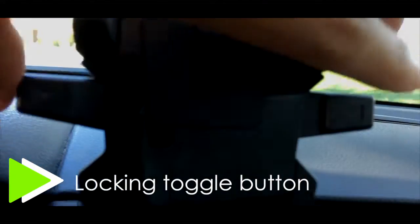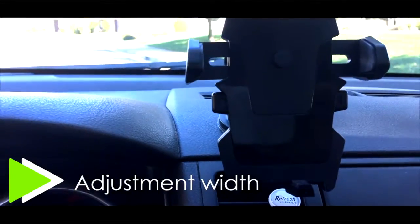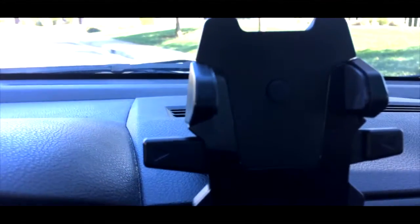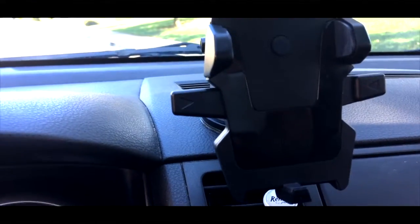This thing right here has a button — if you push these in, you can put any size phone in there, probably even the iPhone 6 Plus, which is one of the biggest phones on the market. Then it pushes against this button and closes tight to keep it secured. It also has this bottom piece that goes back and forth to hold the bottom of the phone.